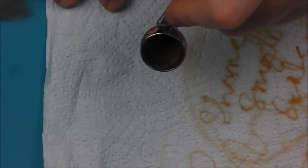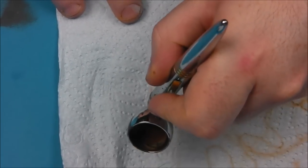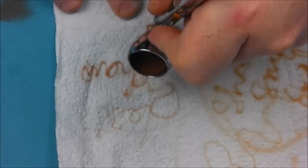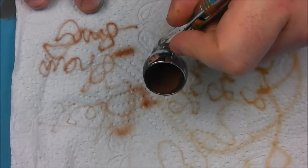And by basically using the shot glass, you can catch your stirring stick, catch a bit of paint that you're just currently tinning out, and pull it up alongside the walls of the glass and see how well it flows. If it flows back down into the cup again, you know you've tinned quite correctly.